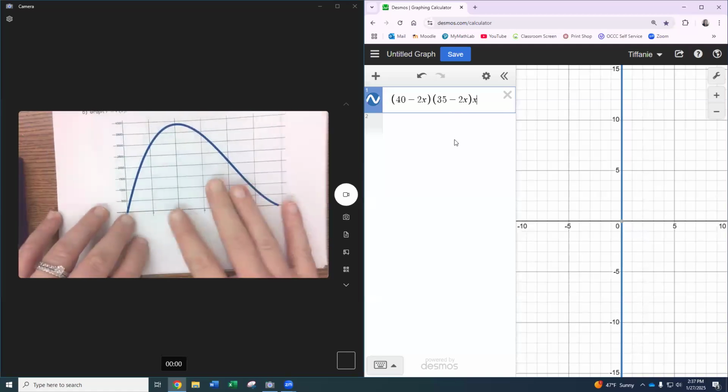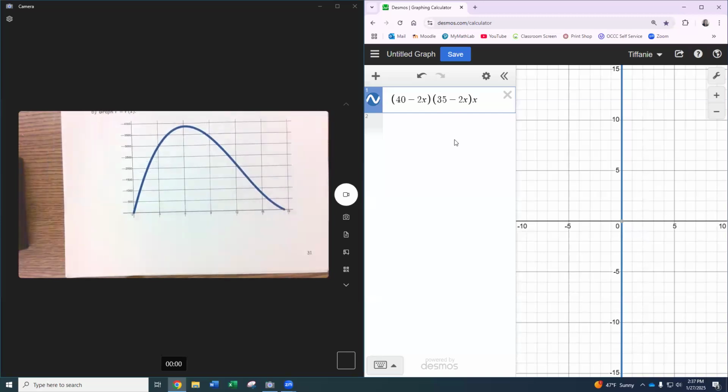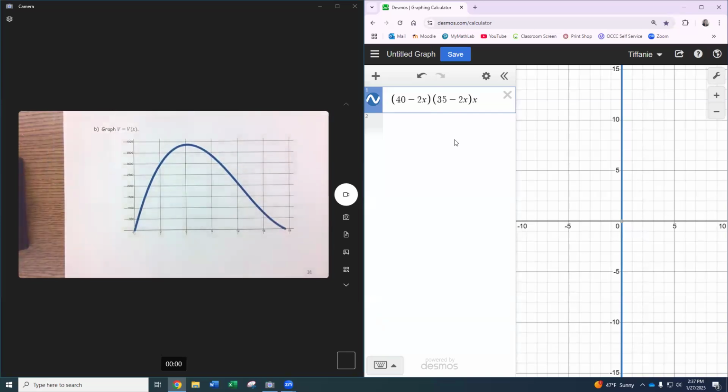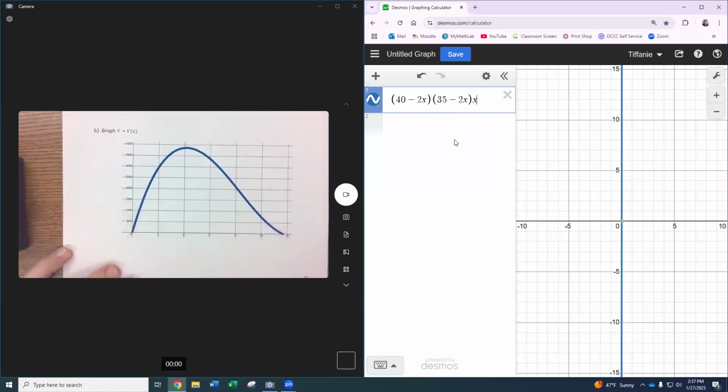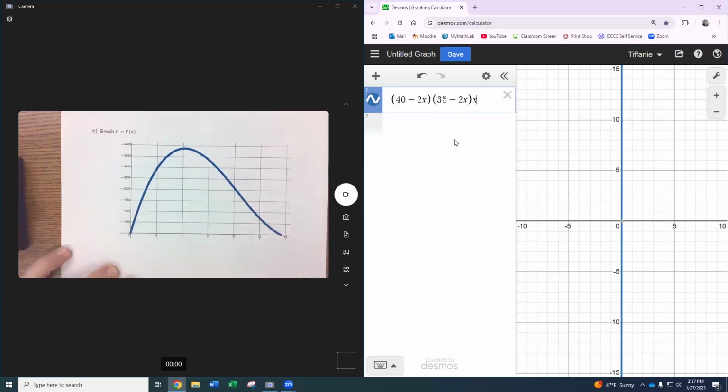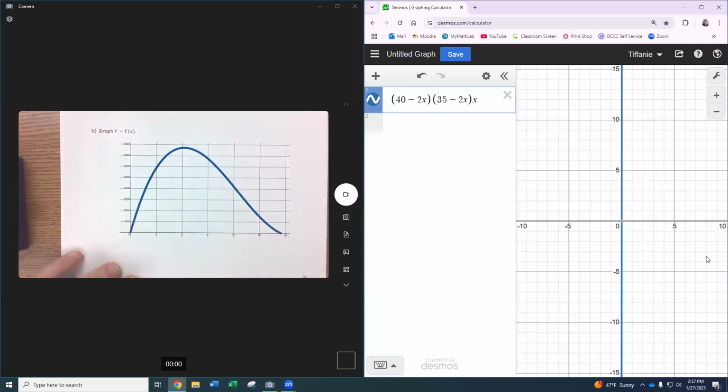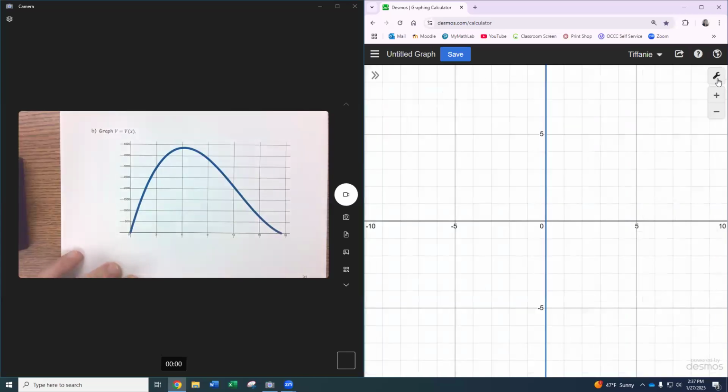Okay, so why does this not match this right here? Well, you have to look at that viewing window. So this is just kind of a nice helpful hint for you. When you were in MyMathLab and you were trying to get your graph on your computer or even your graphing calculator to match the graphs that you see in Desmos, you need to look at their viewing window and mimic it. Okay, so I'm going to minimize this again so my graph gets a little bit bigger.